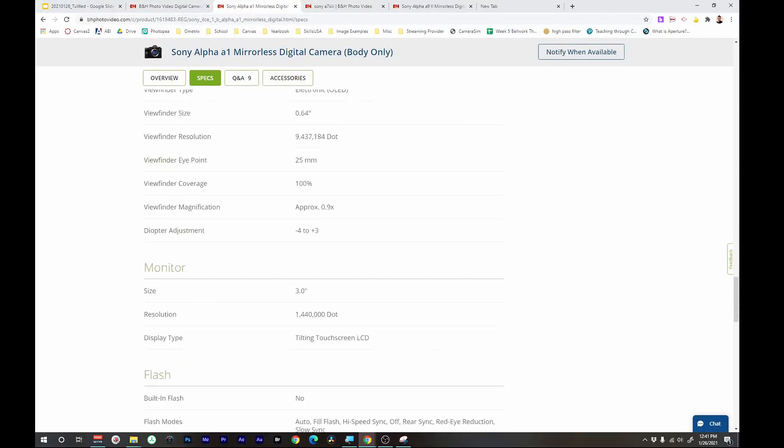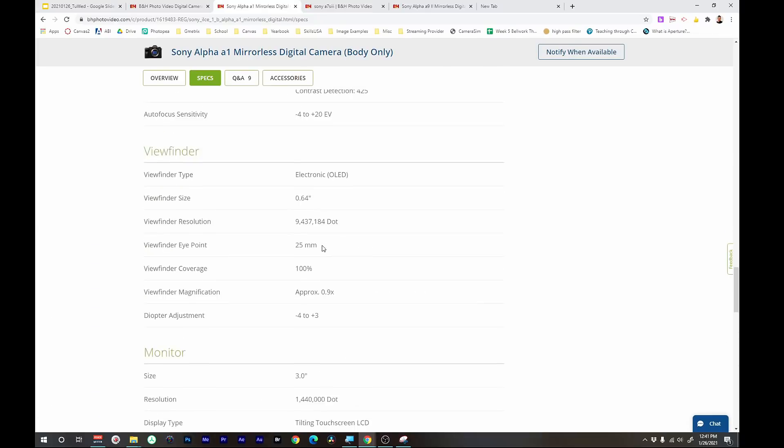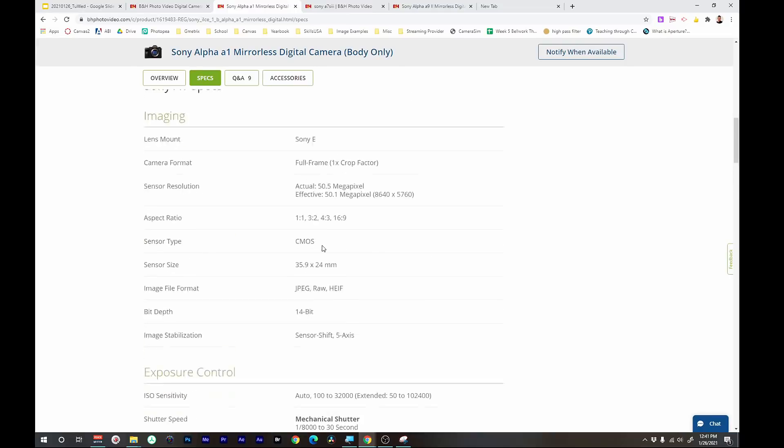Now, who is this camera for? It is for the top sports photographers. It's going to give you an edge for sure. I don't live in that world — I shoot high school sports but not professional sports. For those people, having an extra 10 FPS is going to be a deciding factor. I was wondering if they have different JPEG file sizes so that folks shooting in that industry can get those files offloaded quickly, because I think that's a big deal for them. But they definitely delivered on the specifications.